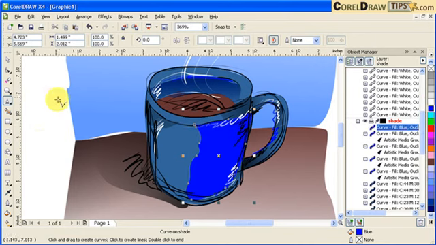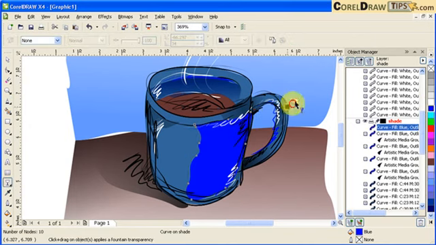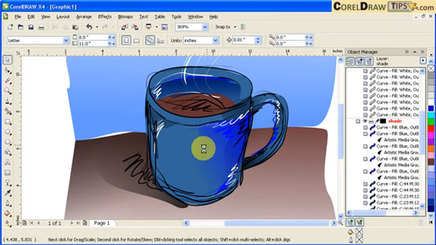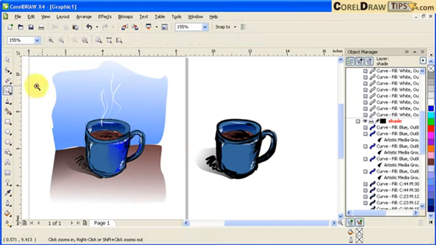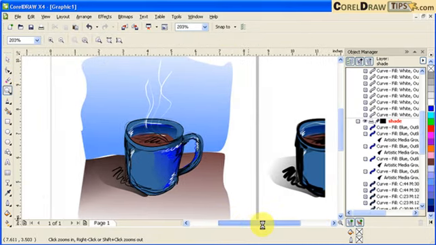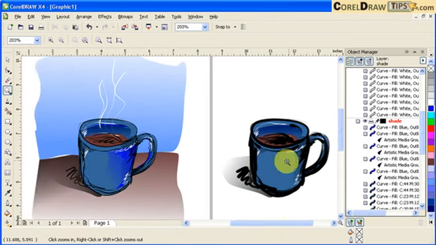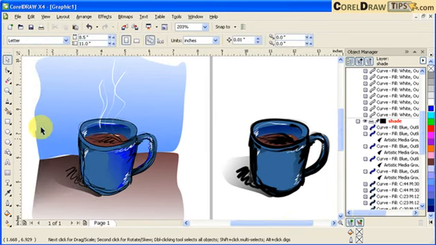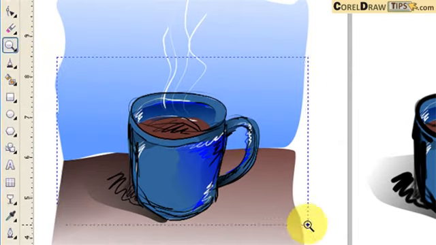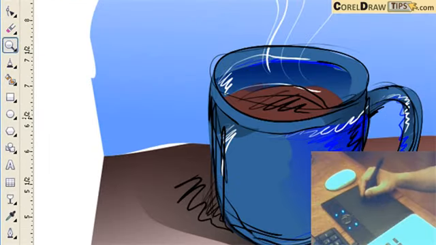I'm just playing around here, and I click on my transparency there, hit F4, see the whole thing. So yeah, actually I like this style too. So just explore the capabilities of the artistic media.